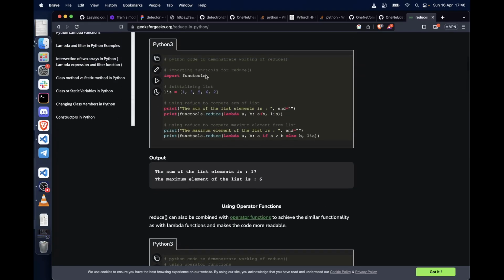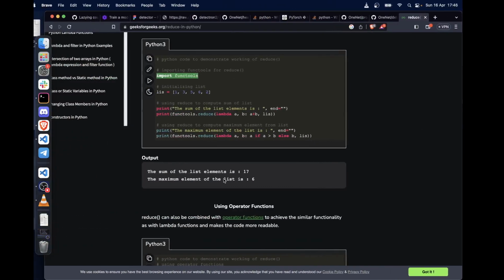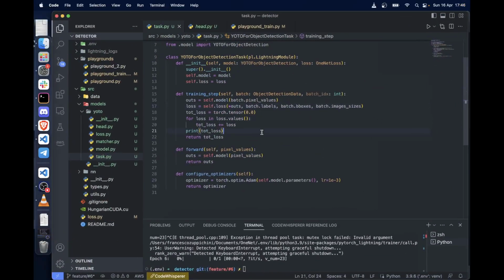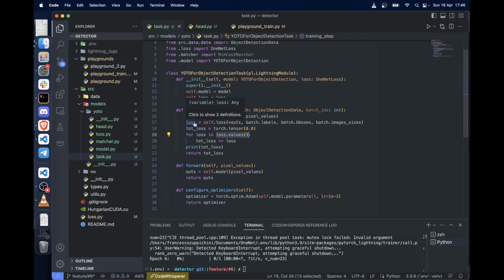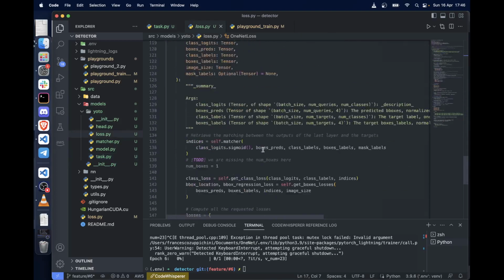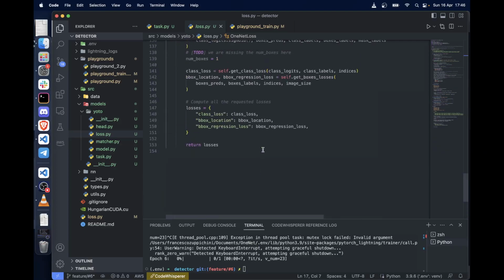Well, I mean, I could just return a tensor without this free and just the mean.